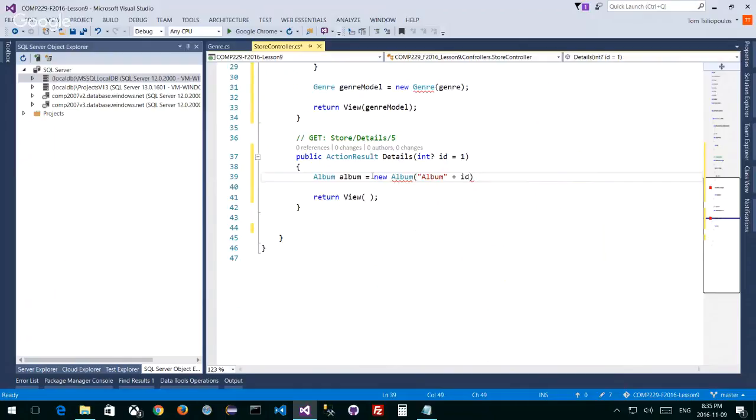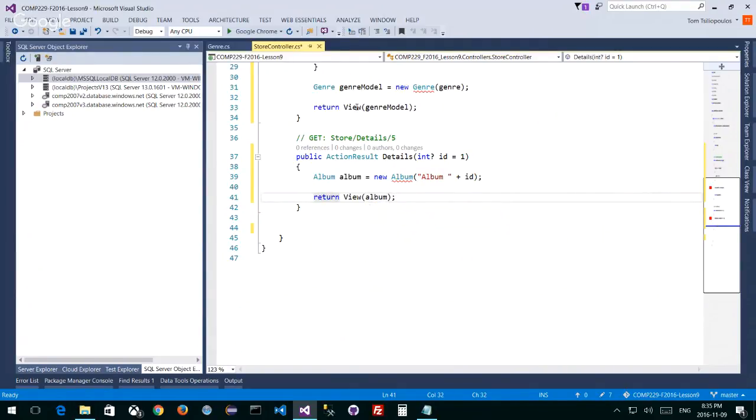So what am I doing? I'm going to create a new object of type album, the name of the album, and I'm probably going to need to make a space over here with the ID. So album 1, album 3, whatever it's going to be. And I'm going to return this thing down here, album.